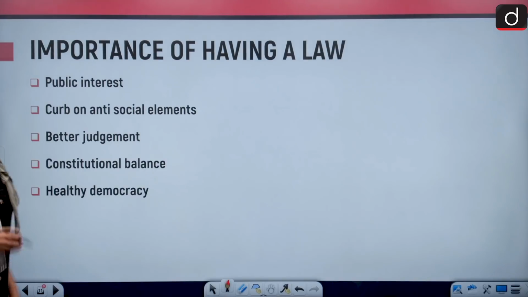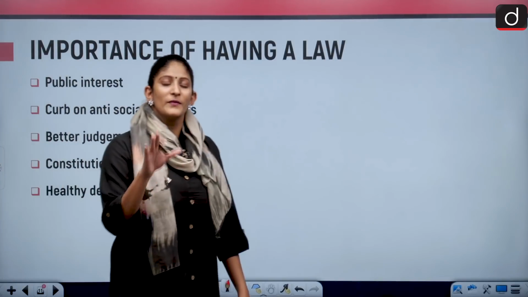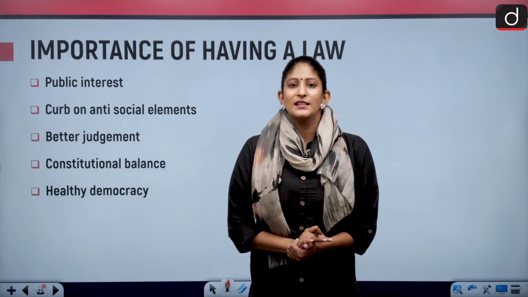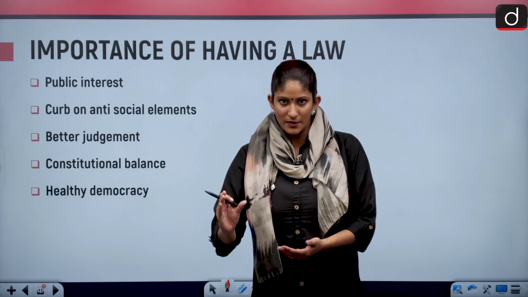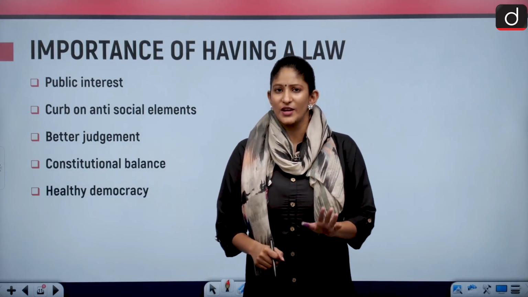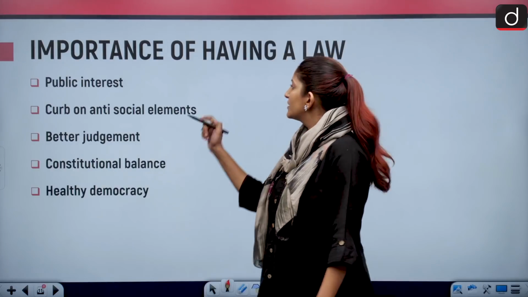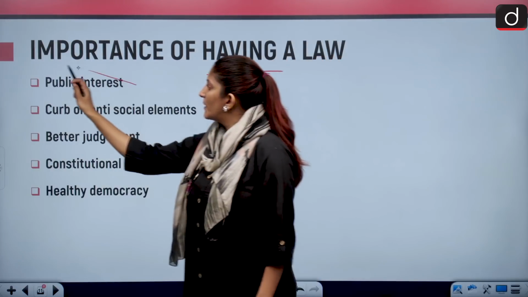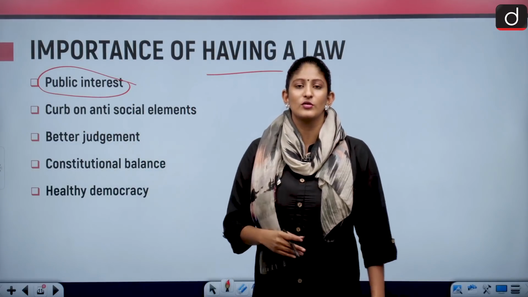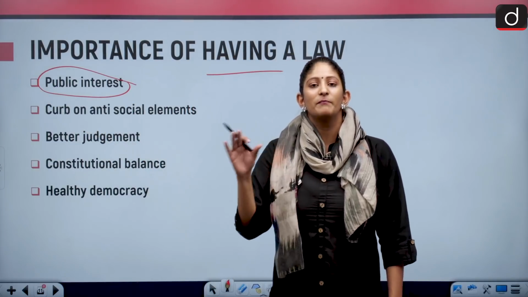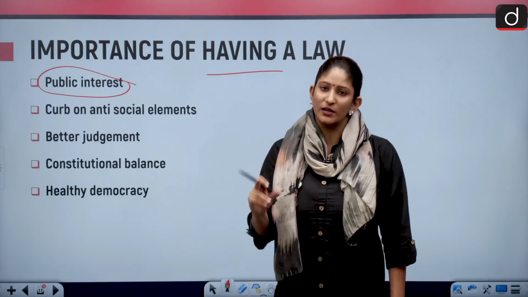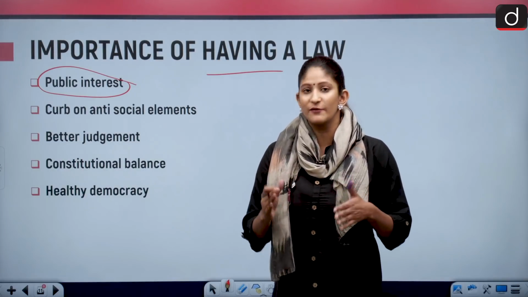Moving forward. Now, what is the importance in having a law? The problem here is we should have a law that will designate a protest as proper and another which is improper. So it is very subjective, first of all. Secondly, what is the importance? First, public interest will have to be kept in mind, because ours is a democracy. Protests are going to erupt every now and then, because there are many groups which are not happy with certain bills, certain laws. So that is going to occur in a democracy, and that is very welcome. Peaceful protests are welcome.